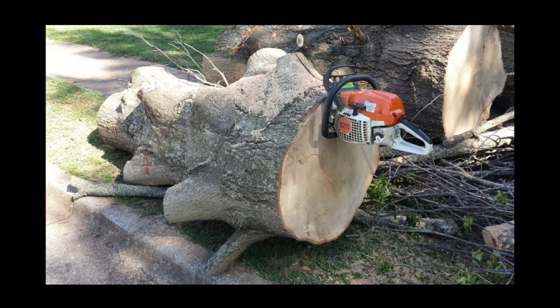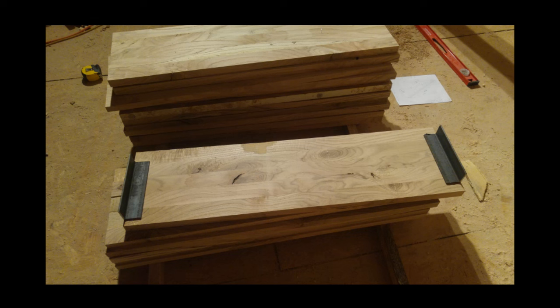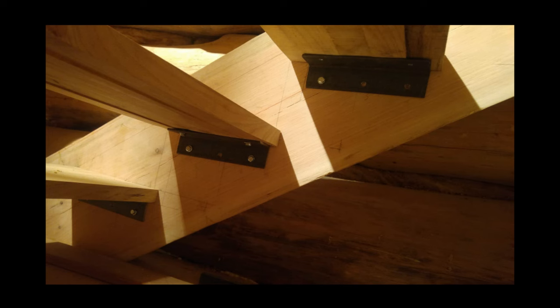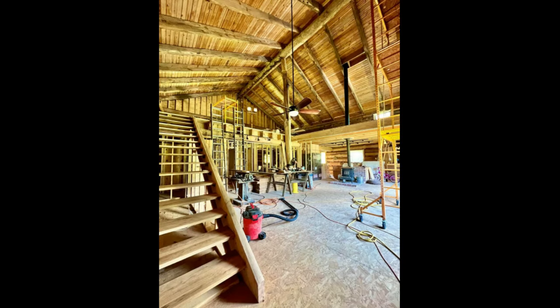I had another friend whose oak tree died in his yard, so he let me have the trunk and I made slabs for the stair treads. I cut the slabs into strips and glued them together for strength, then borrowed my neighbor's planer to finish them. I made brackets out of angle steel. The stairs cost me about a hundred and fifty dollars to make — I'm not sure how much custom stairs like this would cost professionally, but I bet it's over ten thousand dollars with labor.